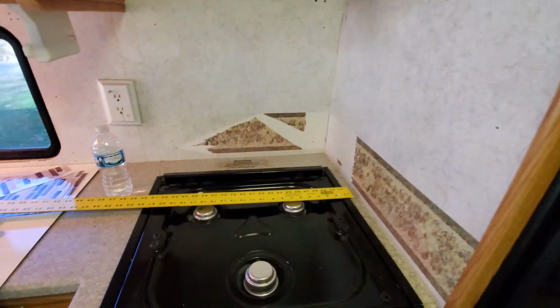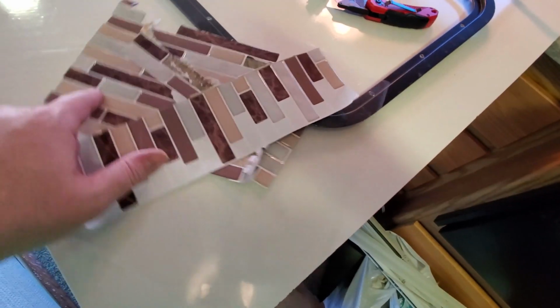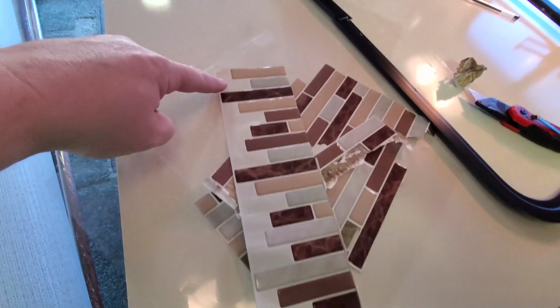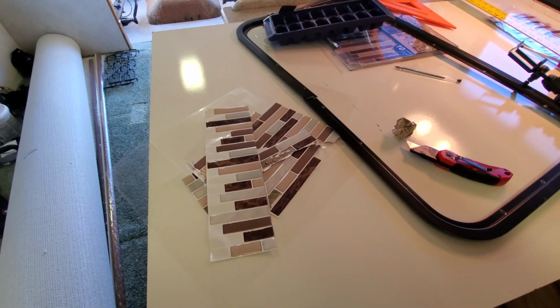Messed up. I had to pull that out of there, and the reason is because what I realized is this is the piece that was on this part right here. That has a white thing for you to stick the next one on. But this one, which was going the opposite direction, it's just cut like that. So that is what would actually lay on here on the next piece. So you have to go one specific direction in putting these together. And I was going the opposite direction, so I just wasted a whole piece.